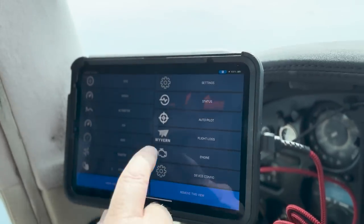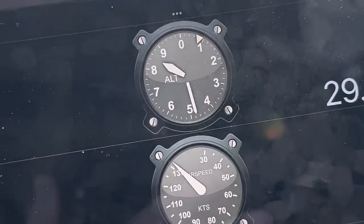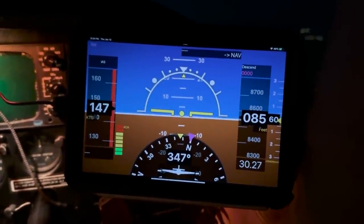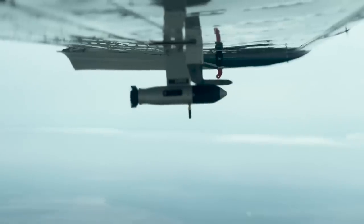Once connected to your iPad, you have an AHRS that is ready to go. When you pull up the Level app, you can put whatever you want on the screen — a large attitude indicator, a six-pack, or a monitor displaying ADS-B traffic. The BOM provides it. I was flying IFR in IMC recently at night and had my primary glass PFD, but pulled up the larger attitude indicator on my iPad from the Level app, and it really helped to stay orientated — a great secondary source for safe flying. When you first install the BOM and get the app running, you'll set it up in flight: fly straight and level and make adjustments on the iPad to make it accurate.